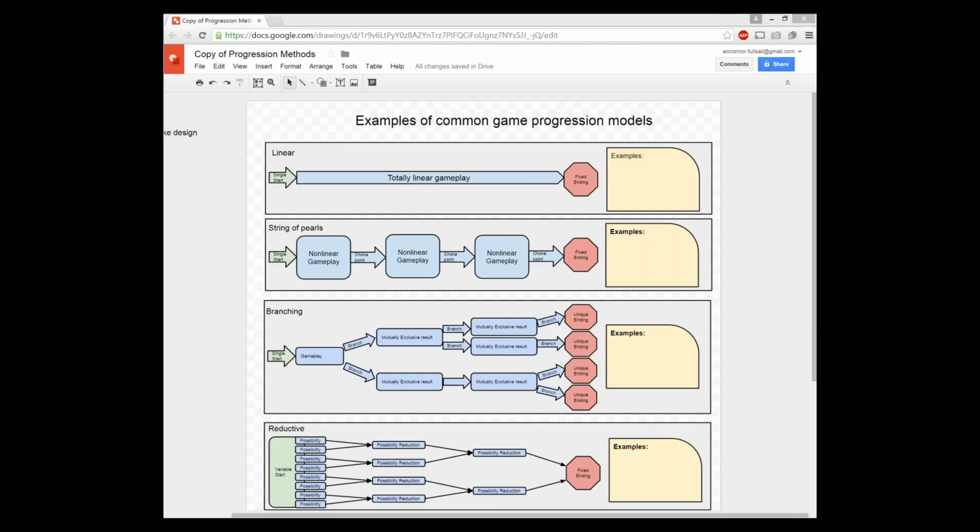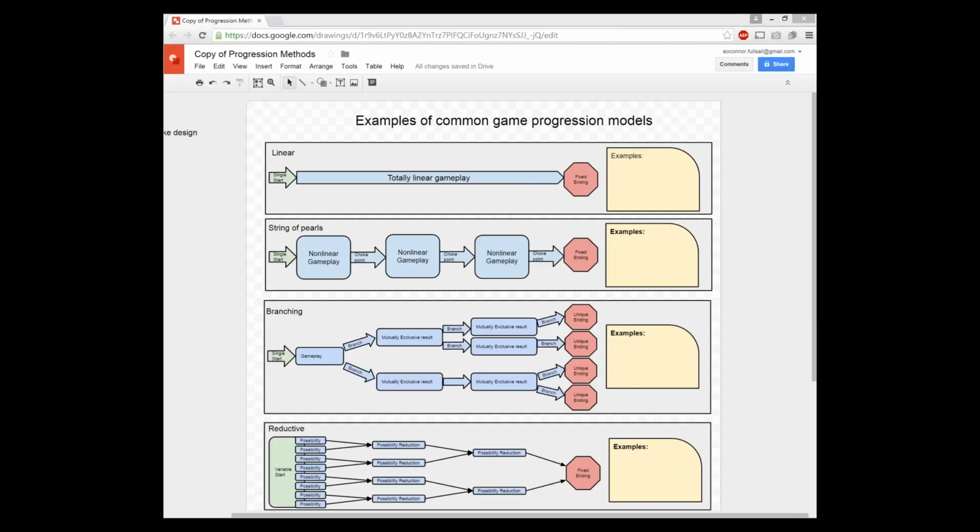All right, so this morning we're going to get started with the creative portion of the lecture, and then we'll take a short little break and then come back and do some more of the technical stuff and go over the level blocking meshes, things like that. So for today, we're going to cover common progression models in games, as you'll see up on the screen now. Then we'll talk about the LDD assignment, as well as talk about an IPM chart and what that means and how you can apply that to your own level.